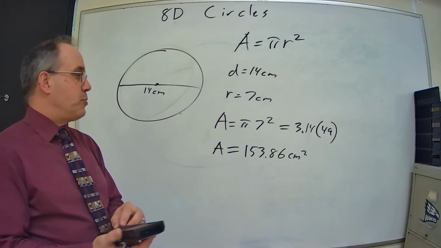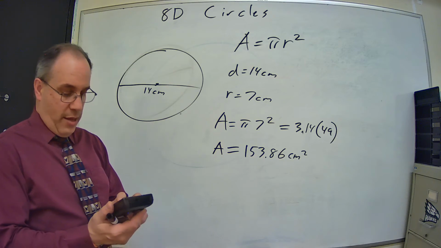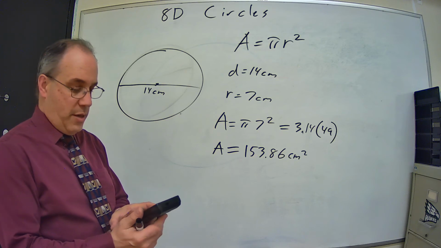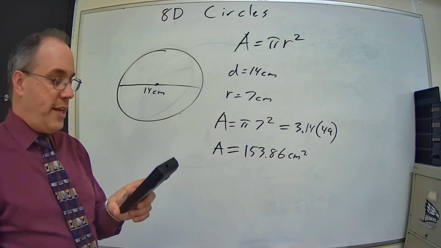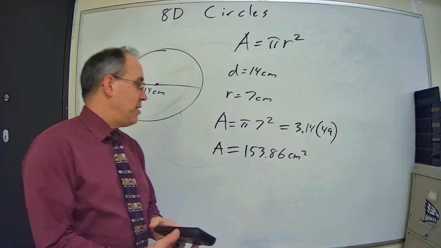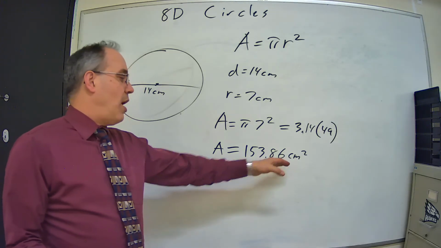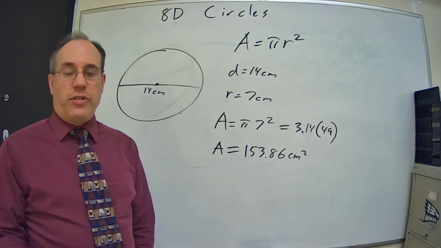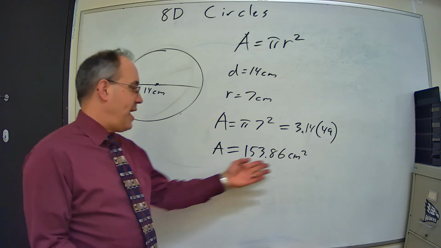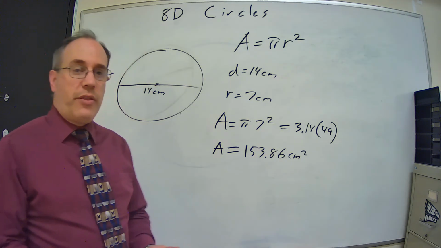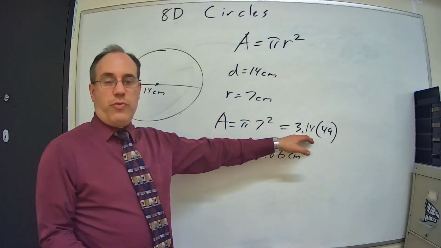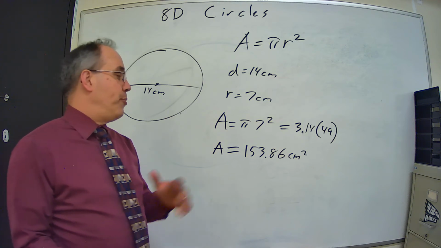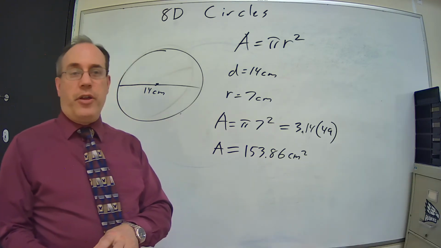If I use my calculator's pi button, then I would get pi and multiply that by 49, which would give me 153.938. So off by, call it 9.4, off by about 8/100ths of a square centimeter. So again, anytime you're dealing with using the approximation 3.14, your number is going to come out a little bit low, or a little bit lower than if you were to use the pi button on your calculator.